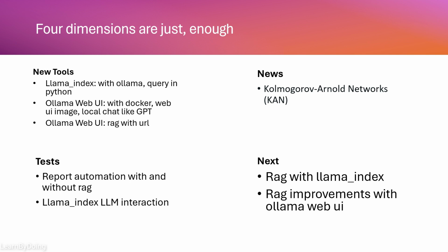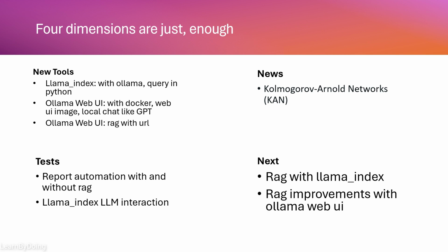Of course, there are also other tests. I already mentioned in tools, so I will not repeat here. The test part means that I still need to dig deeper into this part, because like the report automation, now we get a brief report, but we can still further improve. Like the previous video, you can see when we ask the local web UI, through the large language model, quoting the Wikipedia page data, the data was not ranked as I wanted. So there are still many points to be improved.